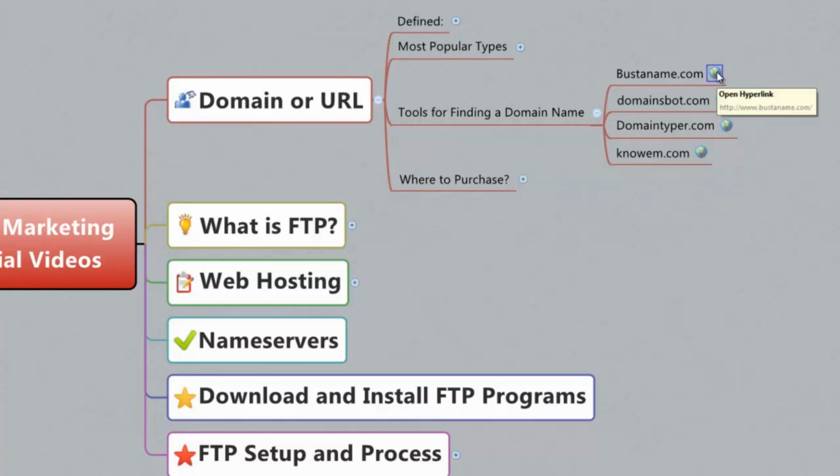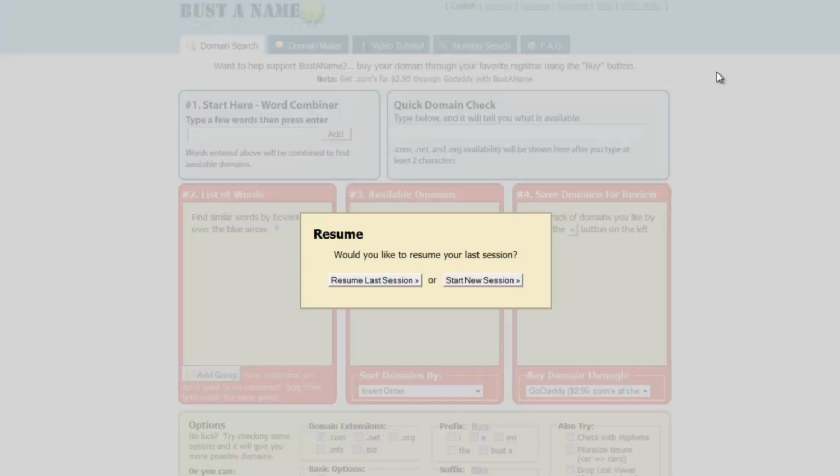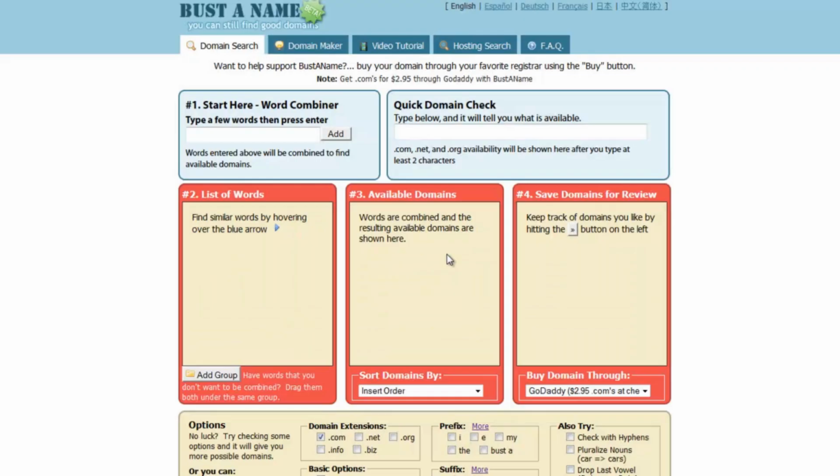Let's go ahead and head over to bustaname.com, and we'll start a new session here. Now, BustAName's objective is for you to find a good domain name. So let's just say I wanted to look for online marketing tutorials and see if I can find a domain that's available. So I need to add some words here.